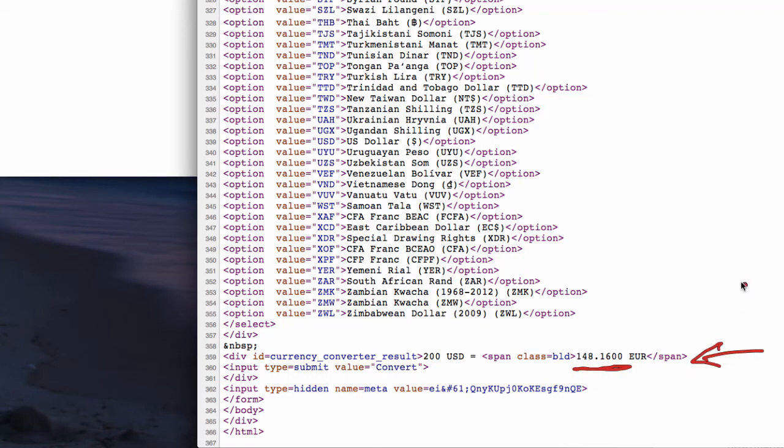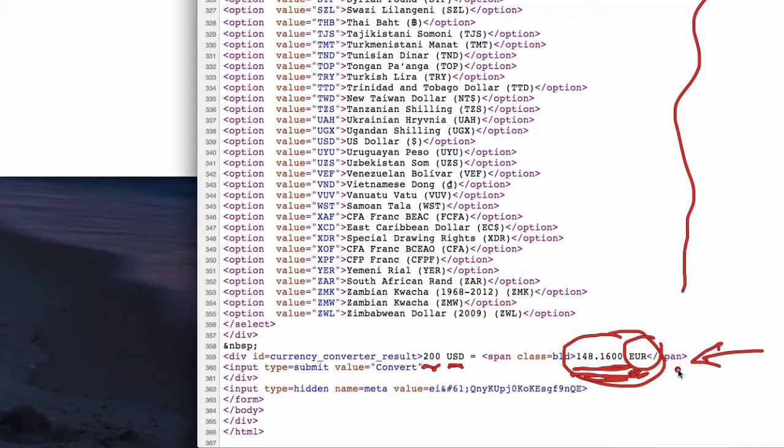So what our task is going to be is to send a URL out to the web, get back this big long, 300-400 lines of stuff, and extract out the particular value we're interested in. Because we're going to give it the 200 and the US dollars and ask it to convert it. But the part that we're interested in, in this case, is that we're getting 148 euros back. So our task is basically send a URL with the 200 US dollars and the euro, and we get back this long string of which I have to extract out this 148.16.